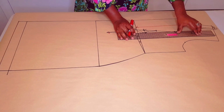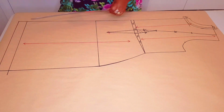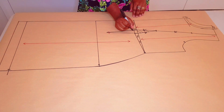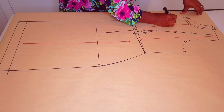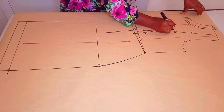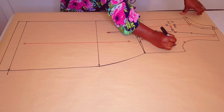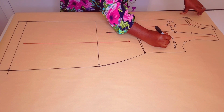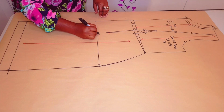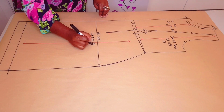Now adding grain lines to all pattern pieces. Adding notches to the rest of the pattern and labeling the patterns. Center front panel, cut 1 on fold and I put my initial. Side front panel, cut 1 pair and I put my initial. And the front skirt, cut 1 on fold and I put my initial.